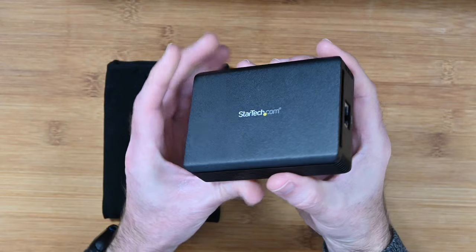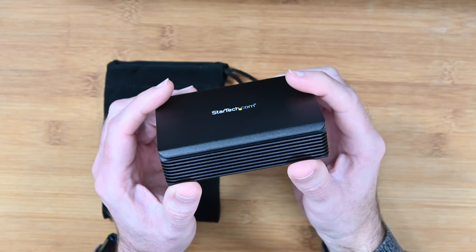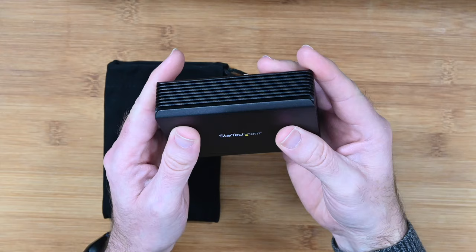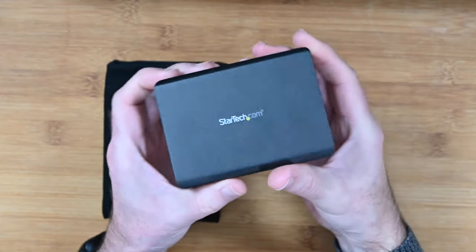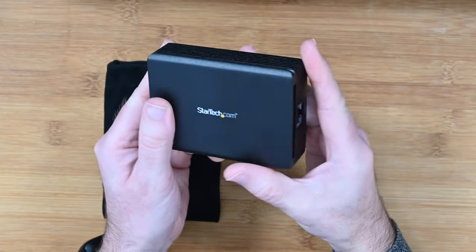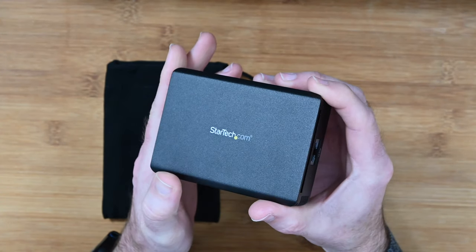This is a real speed upgrade, and it's superb because not all computers have 10 gigabit Ethernet included. If you don't have room in a laptop for an extra PCI Express card like you can with a Windows-based PC desktop, then this is definitely a solution. It allows you to add fast speed transfers across your devices and your network at home or in the office. A very robust product — it worked extremely well during my tests over the past few weeks and is certainly worth considering.